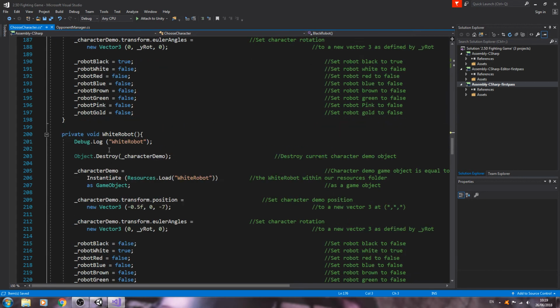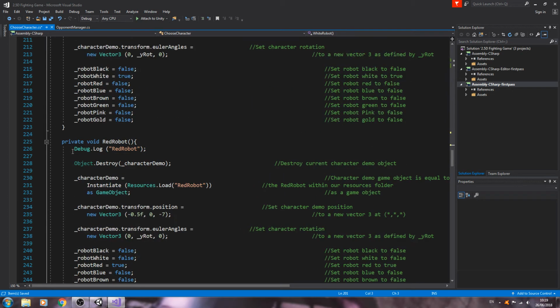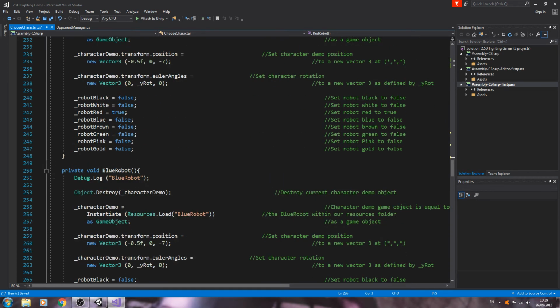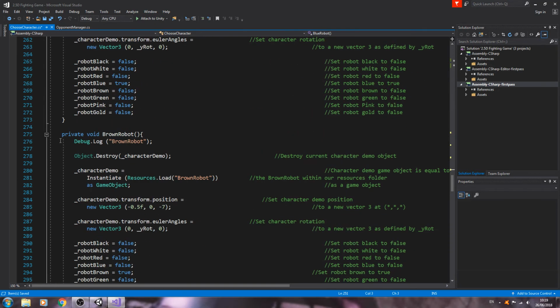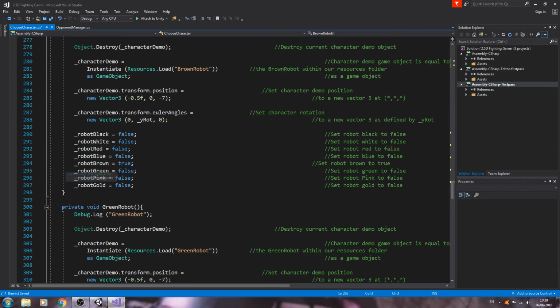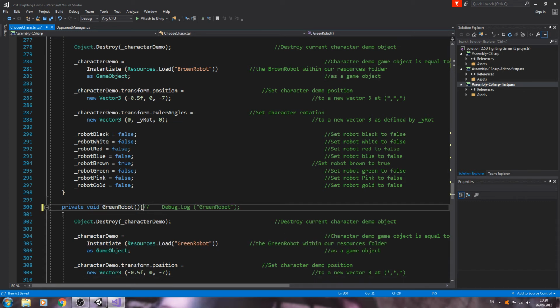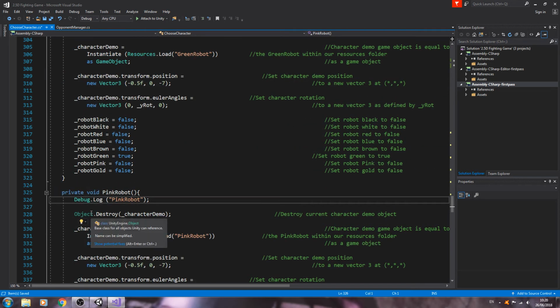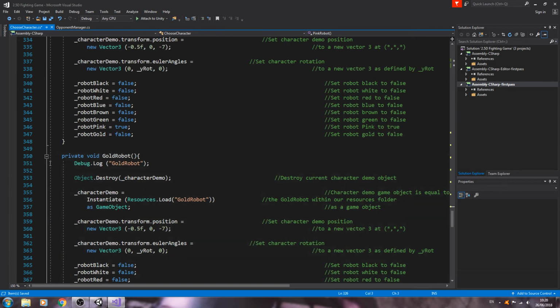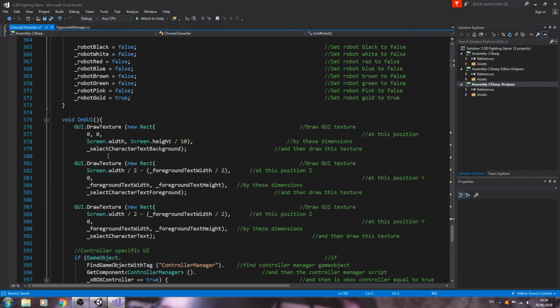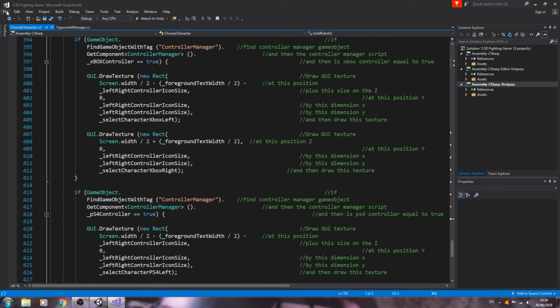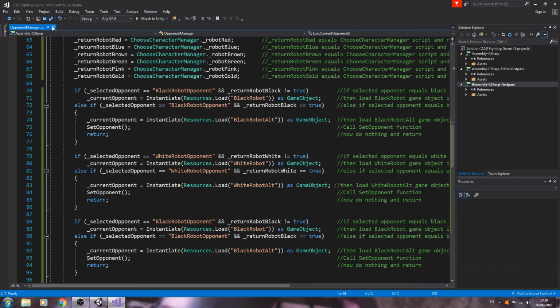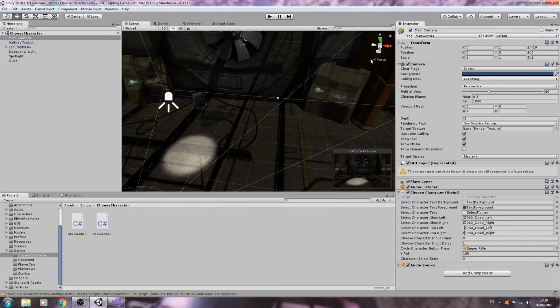And in the choose character script, I'm just going to comment out all these debug logs. And we've nearly done. Once we've done this, we'll save all those scripts off and we'll just run through this one more time.